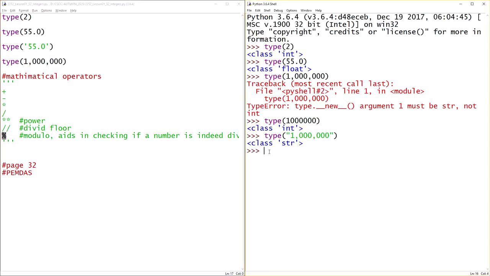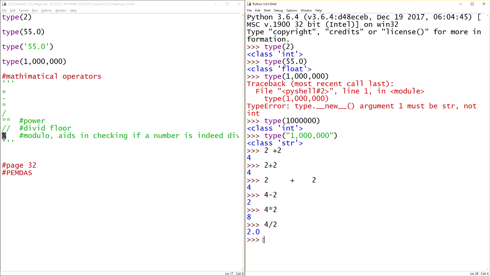So let's start off with 2 plus 2, 4. Awesome. Notice I put a space in there. It doesn't matter if you put a space in there. Python's pretty lenient here. So let's do 4 minus 2. Awesome. Let's do 4 times 2. Cool. I'm getting the drift of this, right? 4 divided by 2. You see it gave us straight division, gives us the remainder of 0. So it's 2 with the remainder of 0.